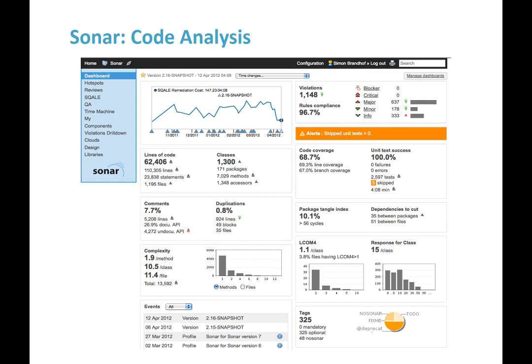So I mentioned earlier this piece of software called Sonar. Here's an example screenshot, and you can see some of the objective measures it's able to give us in terms of code complexity. So at its simplest level, we've got the likes of the number of lines of code or the number of classes represented, and it breaks it down to some more sub-statistics. It looks at how comprehensive our commenting is throughout all of our classes. We get some measures of complexity as well. The top right here, we're looking at adherence to coding standards, so we can see a number of violations and what our total rule compliance is.